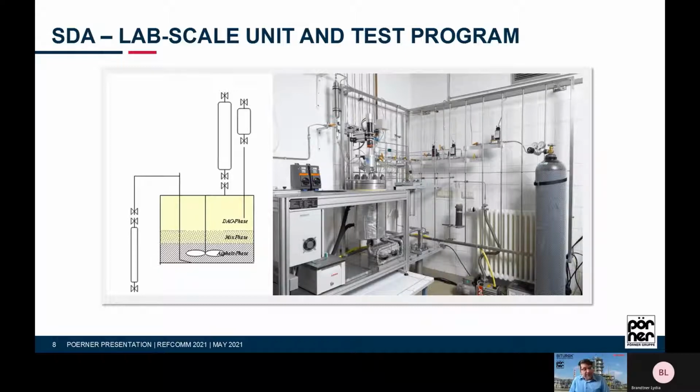And as I said before, if you use pentane or even C6, the pitch will with the highest probability not be suitable for the bitumen production. It's why we are only using C3 and C4 as a solvent. It's always a possibility also to use a mix of these two solvents.